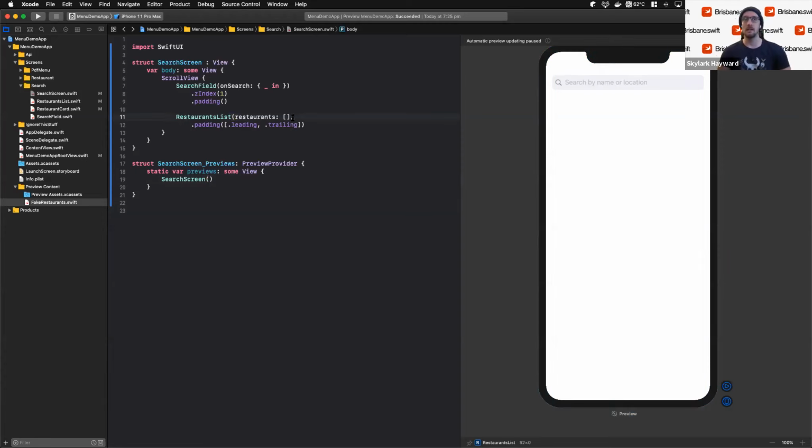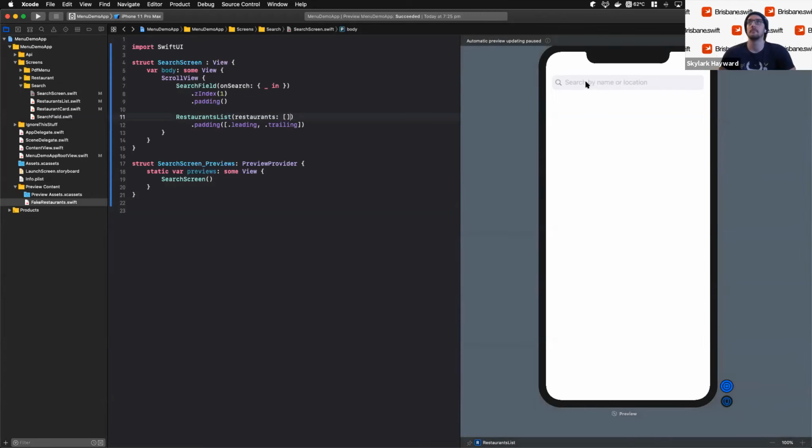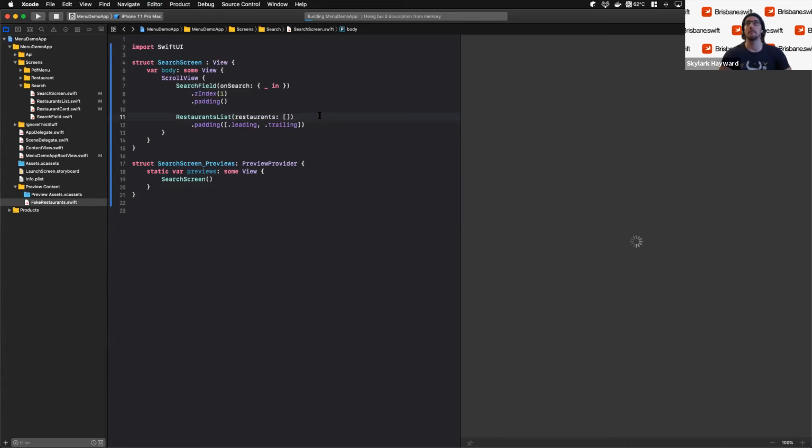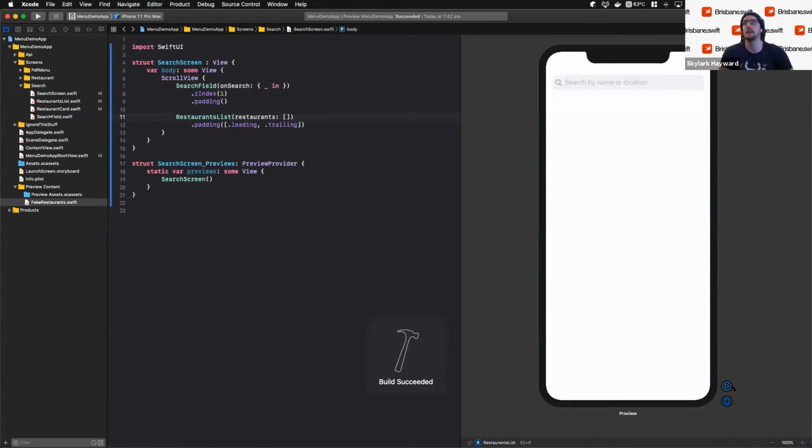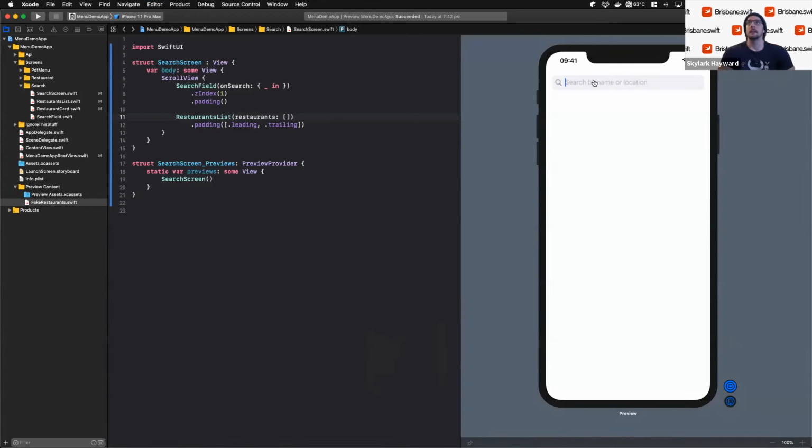So where we left off was we have this screen that doesn't really do anything. If I run it, then wait very patiently. Let me know if you can't see anymore, by the way. Oh dear, it's very slow, isn't it? Possibly even dead. So let's just open it up and rerun it and then hit the play button again. Yeah, there you go. Nothing happens and that sucks. So let's make some stuff happen.